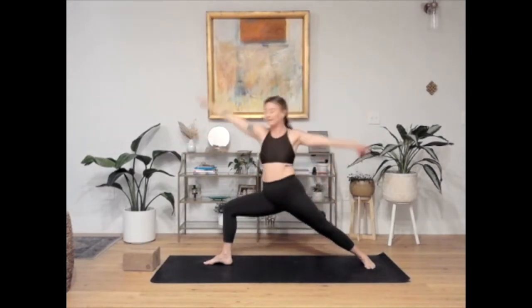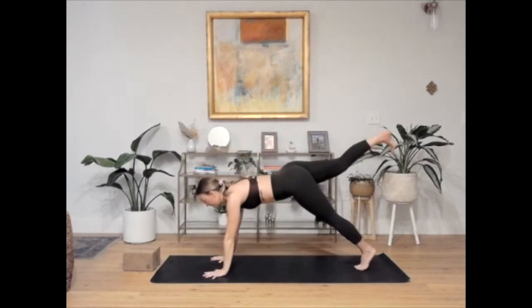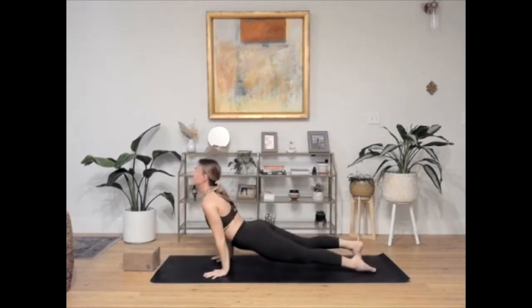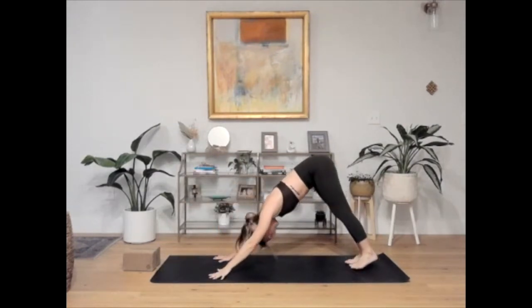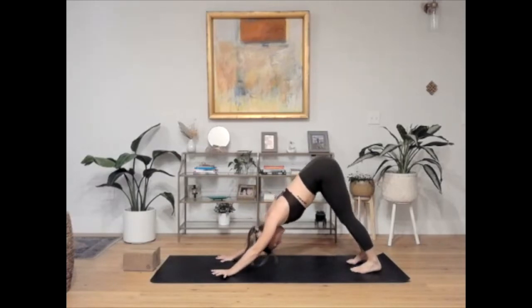Vinyasa, cartwheel the hands down and find your way to downward facing dog. Take a full breath in. Open the mouth, let it go.